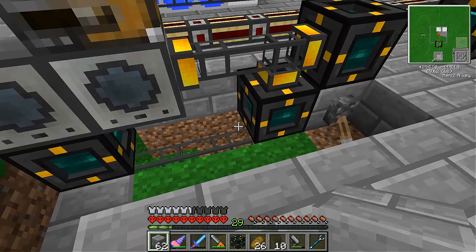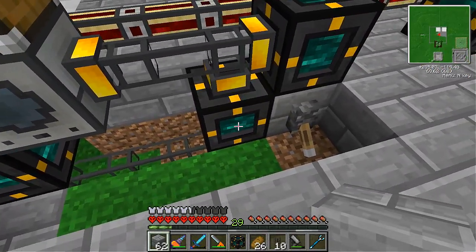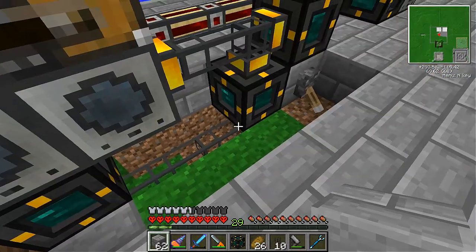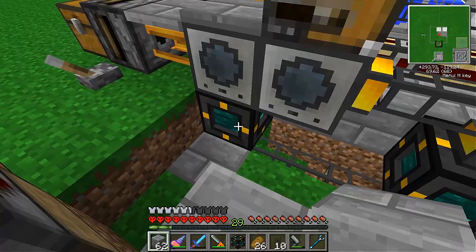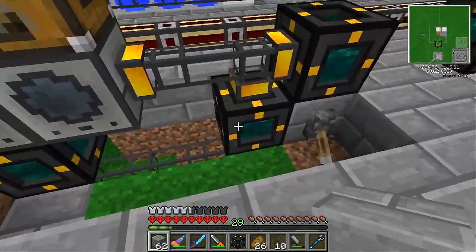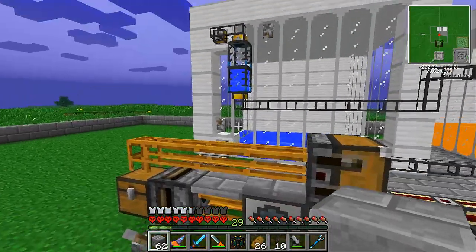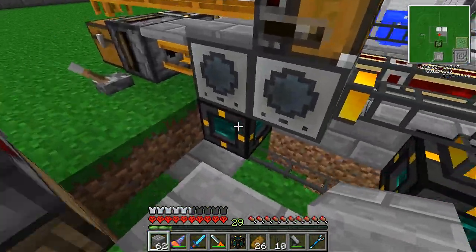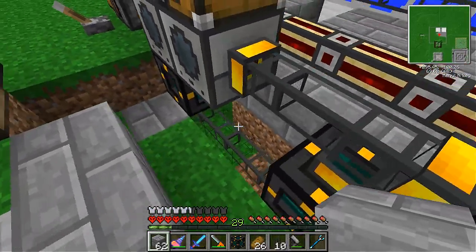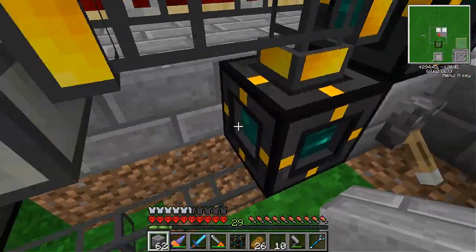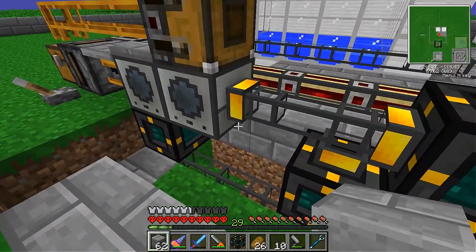Now, another benefit is that it will also try to go into here, but seeing as this will be closed when this is open, i.e. when this is accepting liquid, this will not accept liquid. We'll have to figure out the redstone logic required for that. It will be fine. So when this turns off, this will turn on, allowing all the extra liquid that will be in this pipe to go there, meaning that we won't have to worry about messy stuff like that.